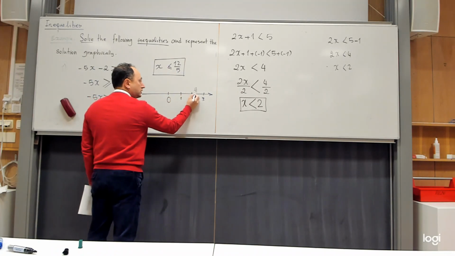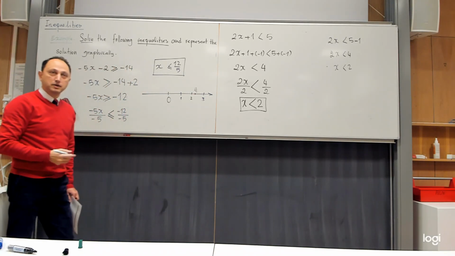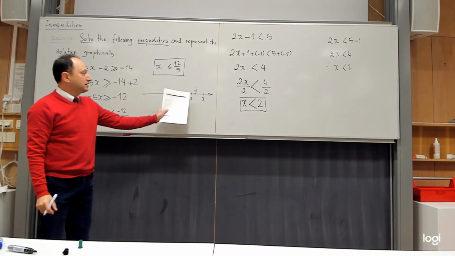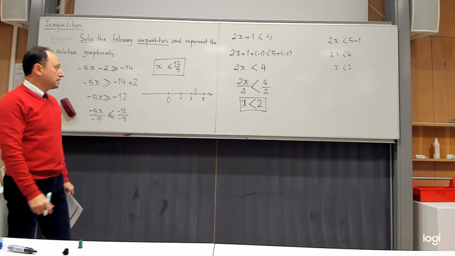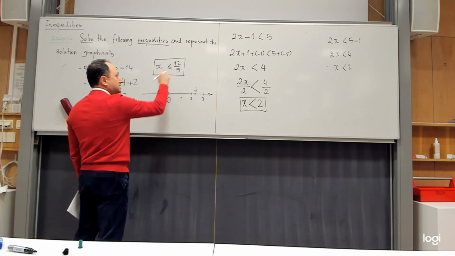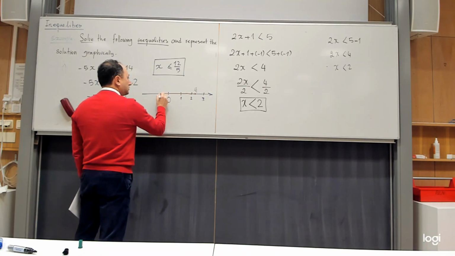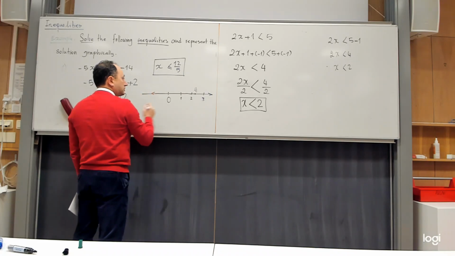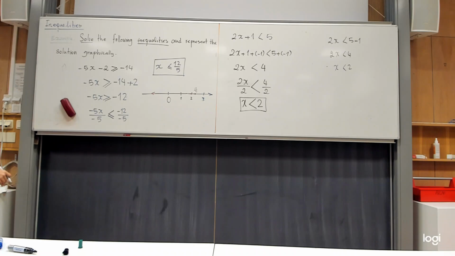This is a must. You draw a small circle and you fill it up. This you have to show in the diagram. So it means that you are respecting the fact that 12 over 5 is indeed included. Yes? And then on the left hand side, x should be less than or equal to this number. So you just draw it with a different color or whatever, and then you just put this one. So that is a graphical representation of the answer. Yes? Is that clear?